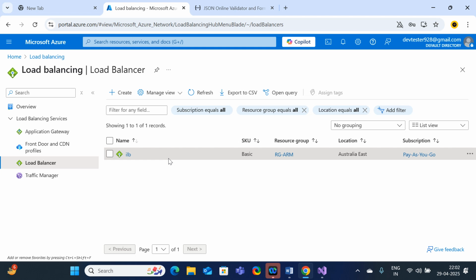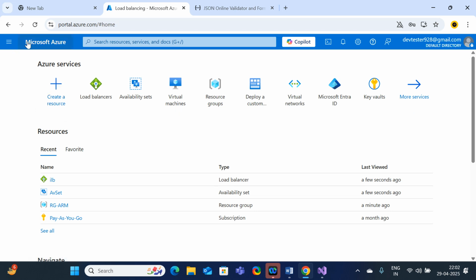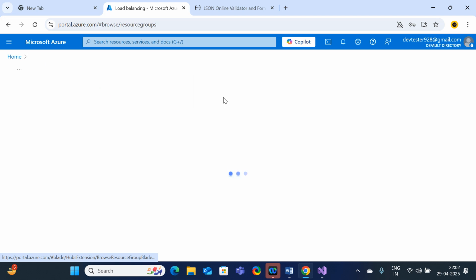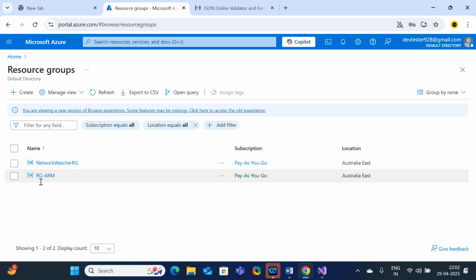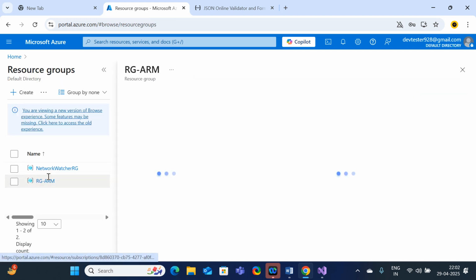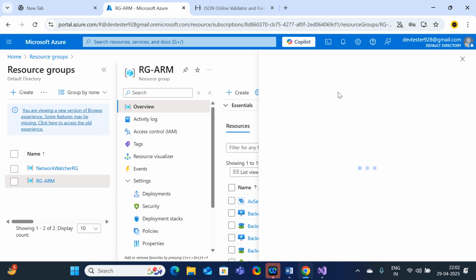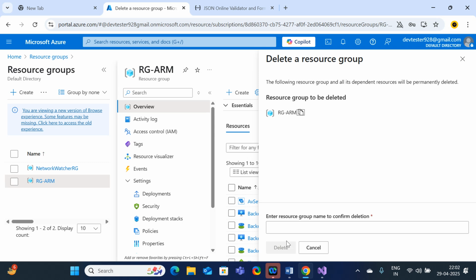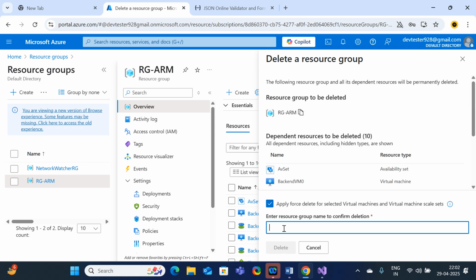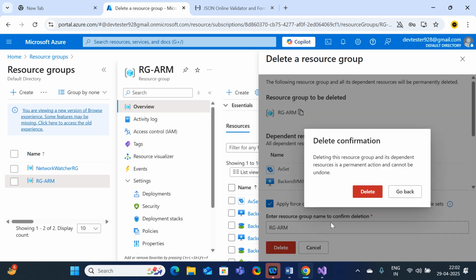Okay guys, hope you understood my session, and remember guys, whenever you are done with the lab activity, don't forget to delete your resources, otherwise it is going to charge you more. So click on the RG arm, delete resource group, select it, click on the check mark, okay, delete.